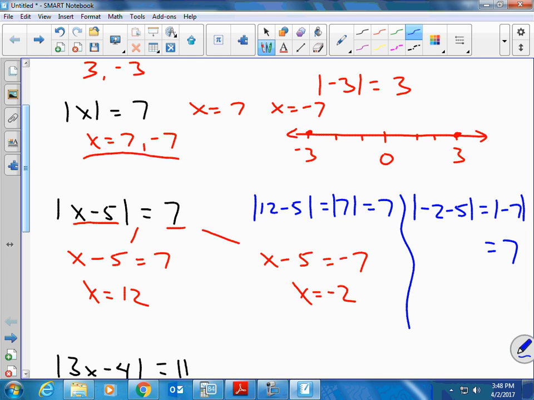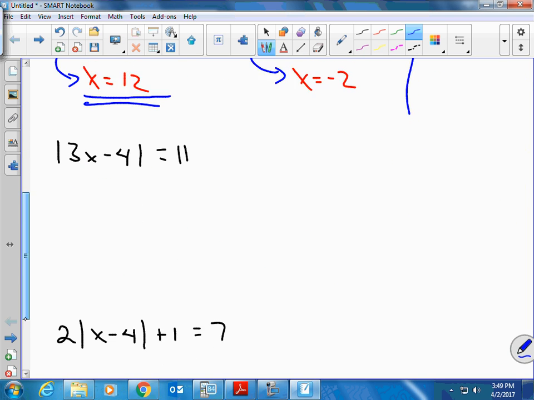A word of caution. Don't simply get this first answer and make it plus and minus. Doesn't work that way. Okay? It did up here, but it doesn't work that way when you have an expression inside. Because what's inside the expression could equal 7 or negative 7, or your number and the negative of the number. However, when I go through the solving process from here to here, I do the same steps, but I do it to a different number, so I'm not going to get both the positive and the negative of a single number. That's a very common mistake.